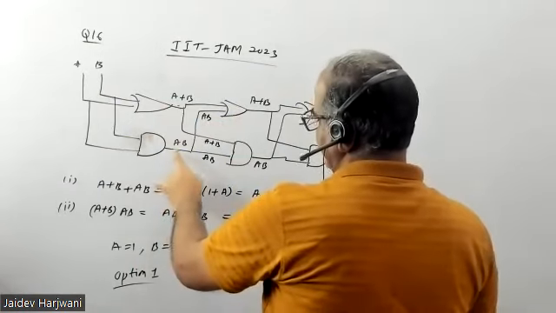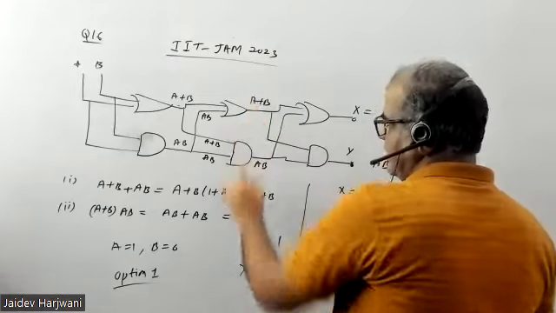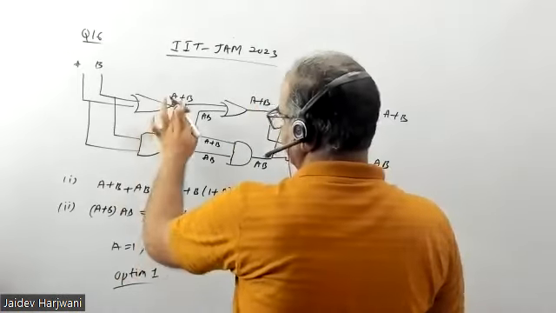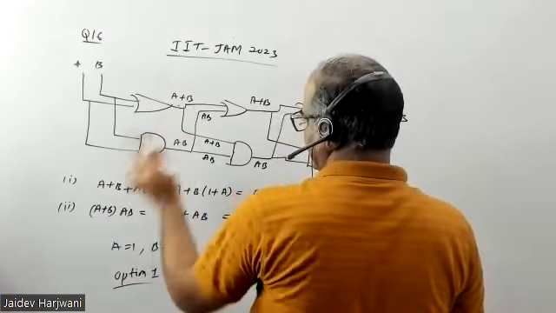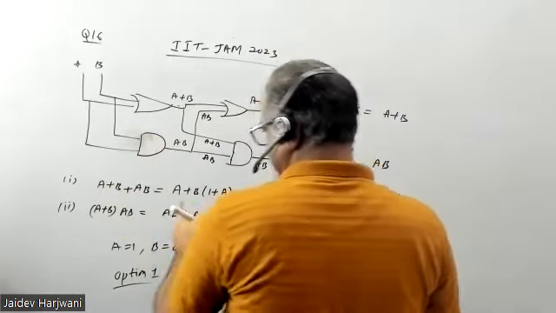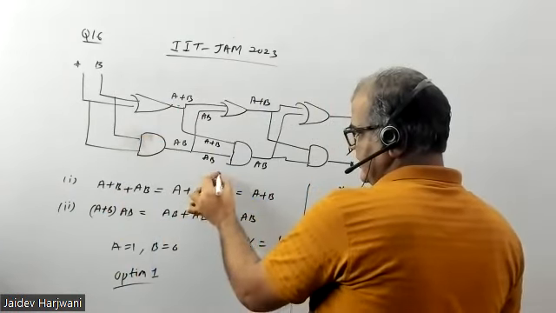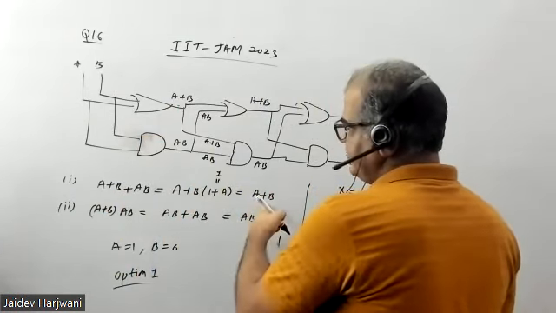Similarly, the output of the AND gate is also going as an input of your OR gate. So this OR gate will give me A plus B, and here I am getting input AB. So A plus B plus AB. If I solve this, taking B common, this will be 1 plus A, and 1 plus A is equal to 1, so this will give me A plus B.